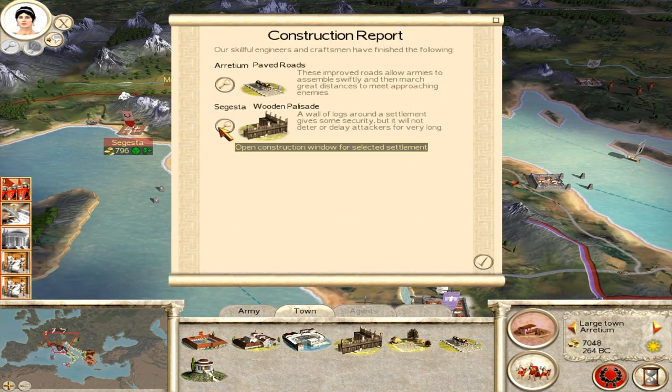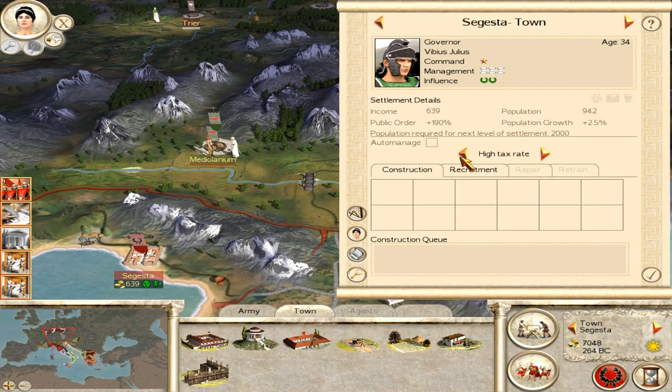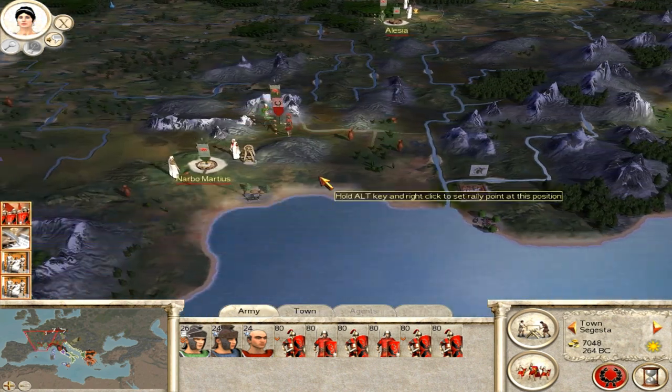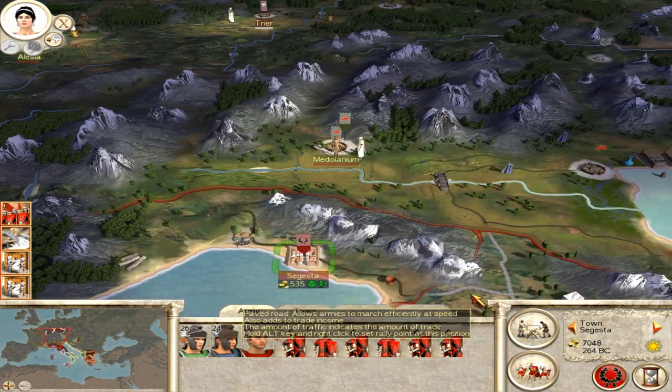Money's always good. So I'm still looking to increase the population somehow. Perhaps if we decrease the tax a bit, that might help. Perhaps we can bring that to normal just to get the population growth a little bit more. And I'm going to end the turn there. I'm really worried about this unit here, because that's a sizable force. We might get screwed over completely.